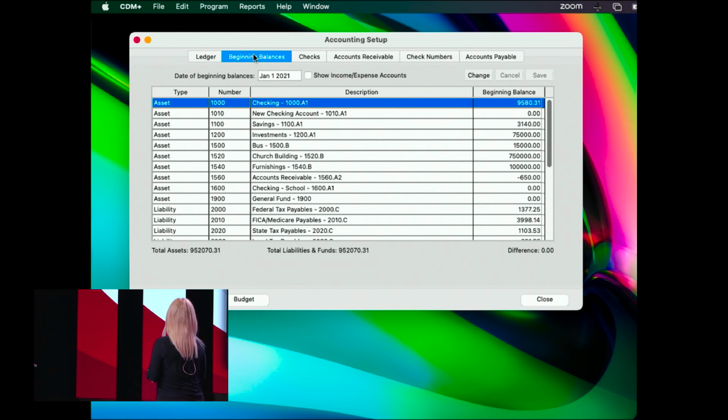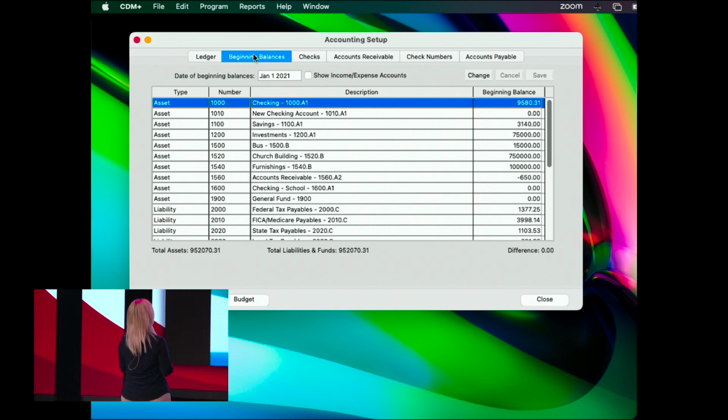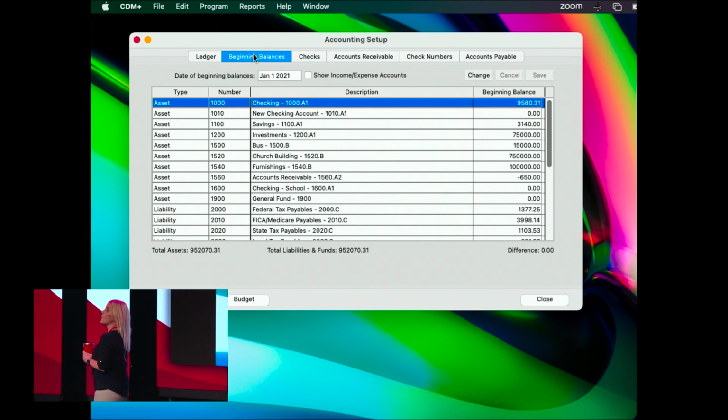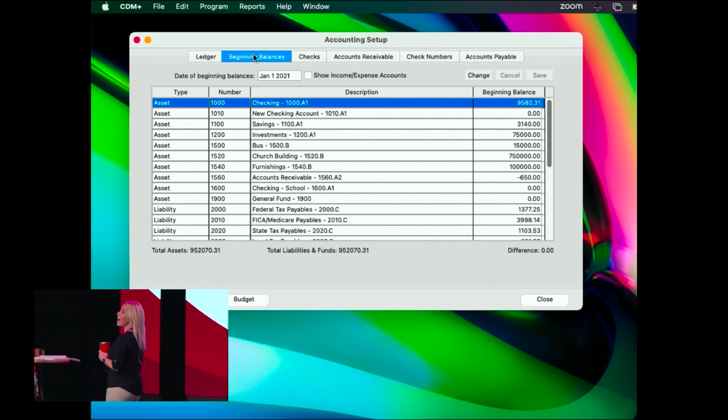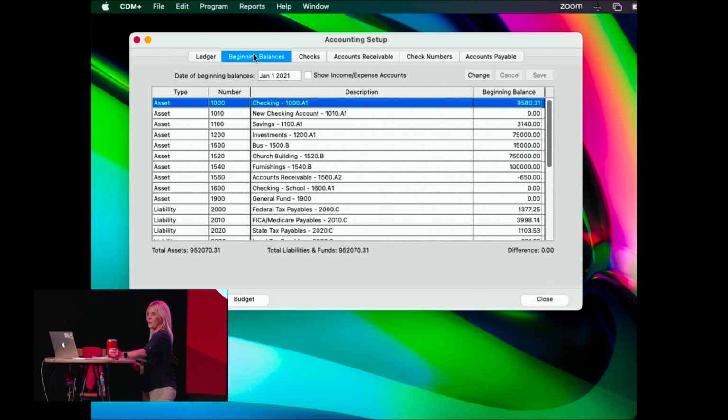Or if you come in here and you change the date to the new year because it's a new year. This isn't how you close the year. If I change this date to 2022, I've just told the system, these figures right here for checking, that's what I started January of 2022 with, not January of 2021.